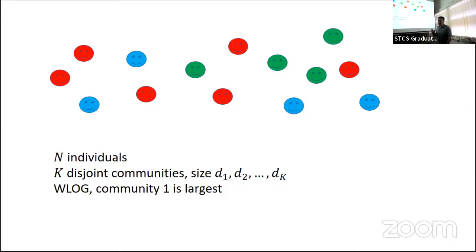So before I set up more, let me summarize. There are n individuals. These have been partitioned across k communities. Let's say the sizes of the communities are D1, D2, all the way through Dk. And without loss of generality, we'll pretend that community 1 is the largest, just to keep the notation straight. So you know k, and you know n. Here is exactly what we will assume. N is assumed to be a priori unknown. So I don't know the size of the population, but I do know the number of communities. These assumptions can be changed, and roughly the same methodology will work. But for the details to be precisely stated, these are the specific assumptions that we follow.